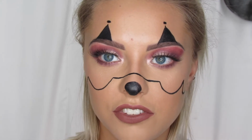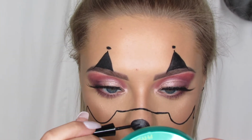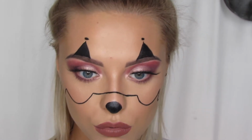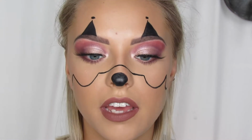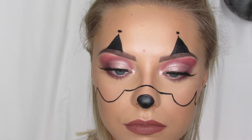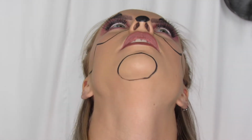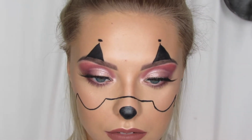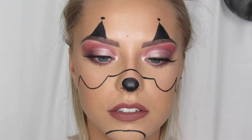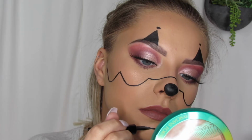Okay, so I just got done filling it in. I'm gonna go back over it just because once it dries, you can see some of the bare spots. Voila! Okay, so next she has this round thing under her chin. So I created a circle basically over my chin, and then I'm just gonna kind of darken it up.